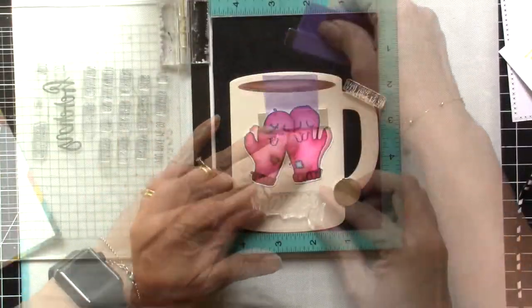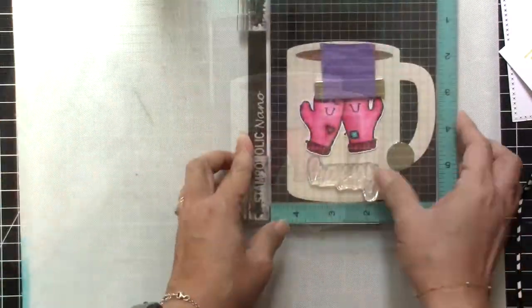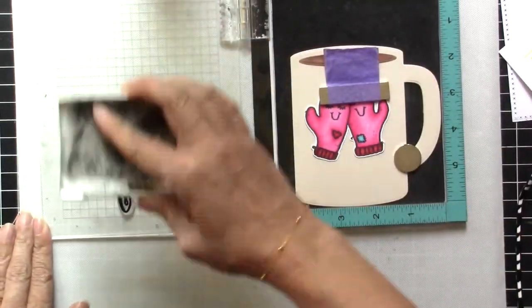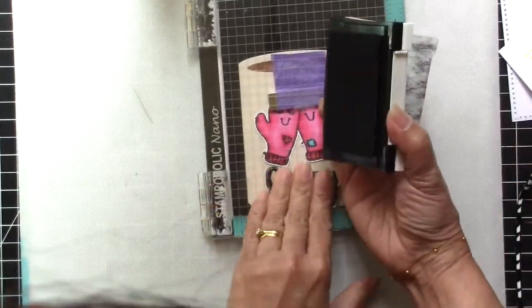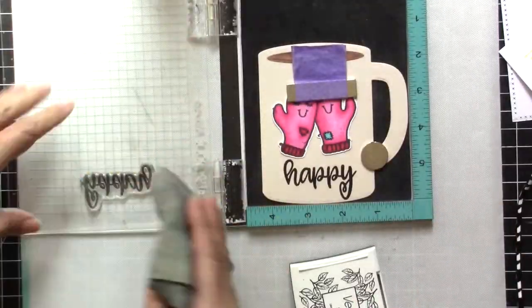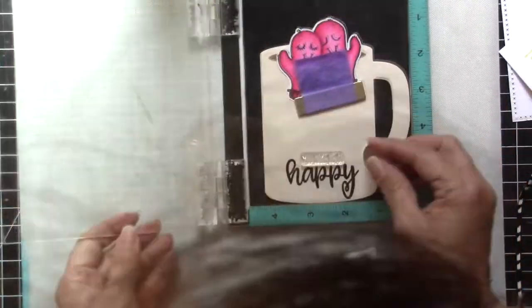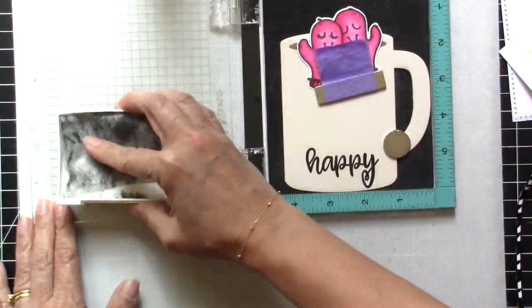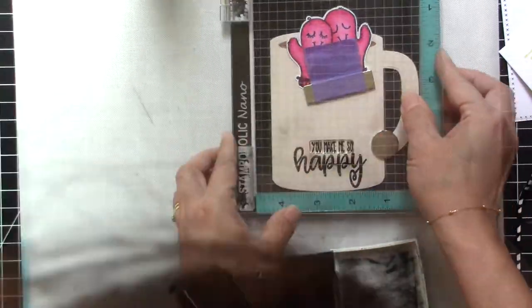I just placed the image on my stamping tool, and I am once again rubbing my fingers on the stamp because this is the first time I'm using it, and I actually use VersaFine Onyx Black ink to get a nice dark impression of the sentiment.